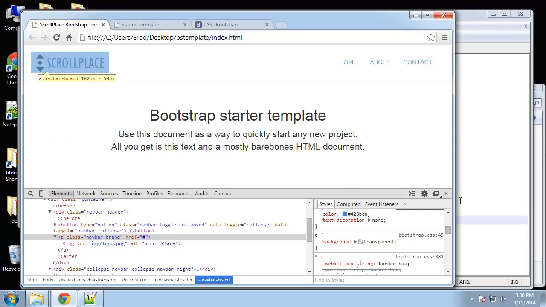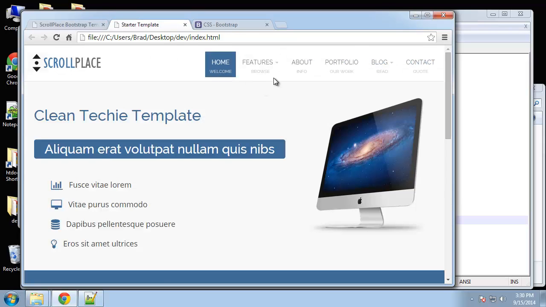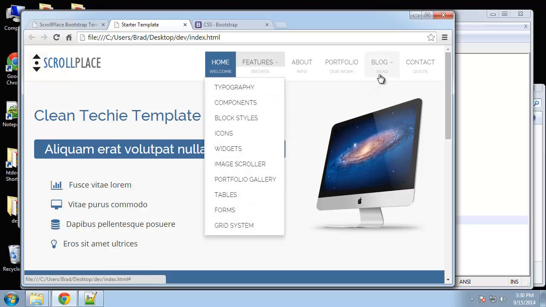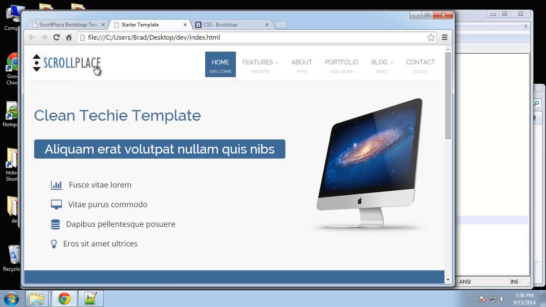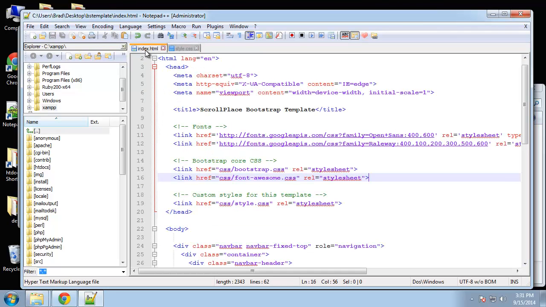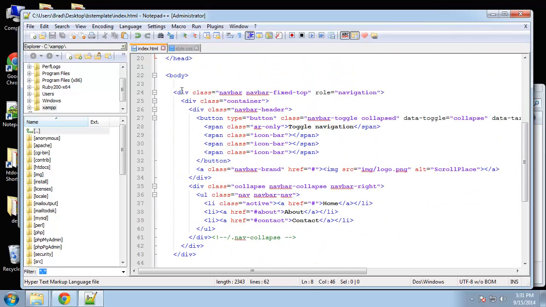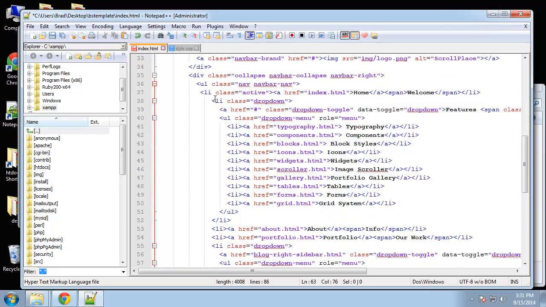So what I want to do now is I want to add our links. Alright, so we're going to have a few links, and we're going to have a drop down, just so we can look at the CSS for that. And most templates these days, you'll need to have some kind of drop down. Alright, so what I'm going to do is paste in a bunch of list items. Okay, so in the navbar, this is the navbar div. I'm going to get from right here. Okay, so these three list items I'm just going to replace with a bunch of them. All right, and I'll go through them.